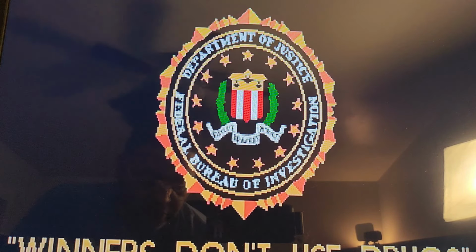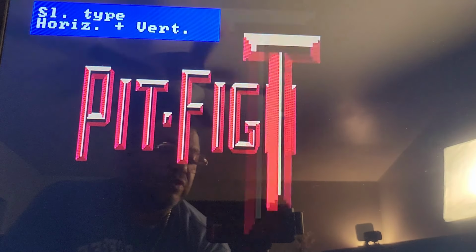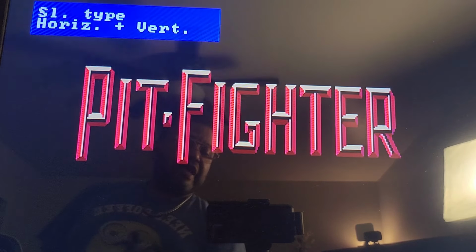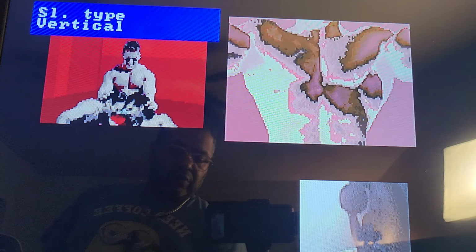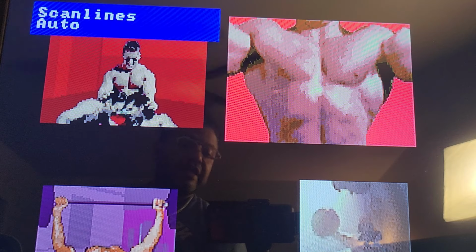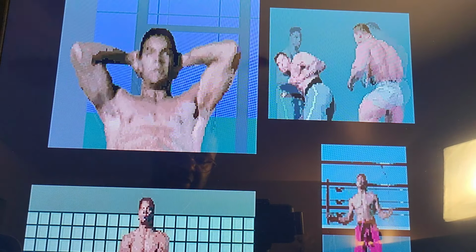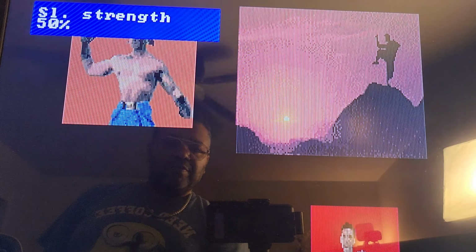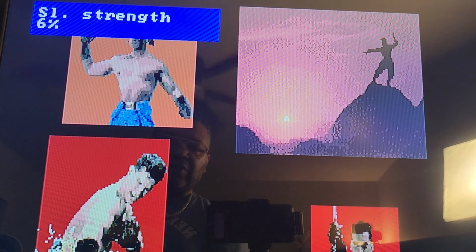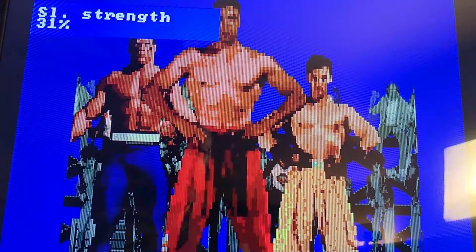We're going to turn these on in settings. You can see up there where it says scanline type. You can do horizontal, vertical, or whatever. You can also turn on automatic scanlines, where it does it automatically for you, and that looks okay. You can play with the settings you want, and adjust the strength of your scanlines, meaning how deep you want them to be. The bigger the scanlines are, usually the darker your picture is going to be, so you don't want it too dark. I like to rest at about 31 on this particular machine.